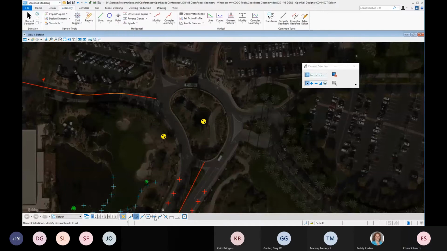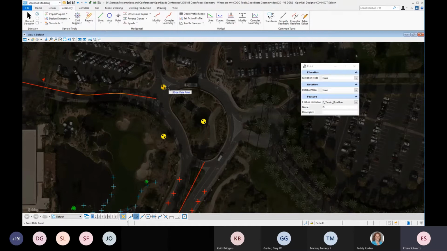All right. So I want to place another point, and I'm going to place it at the intersection of these two alignments. Same setup as before. I go down and I pick my snap. I'm going to tentative to one, tentative to the other, and that allows me to place it at the intersection of those two.